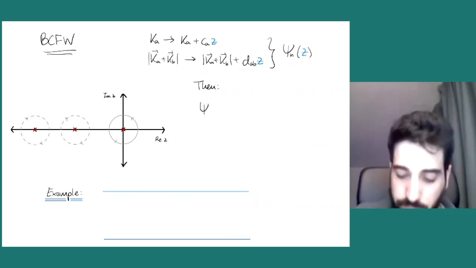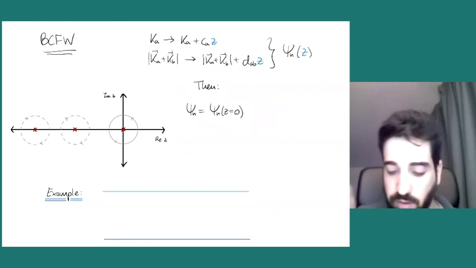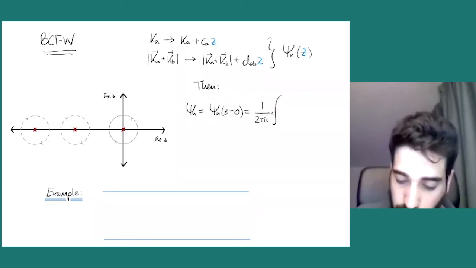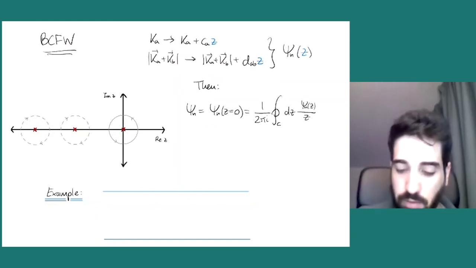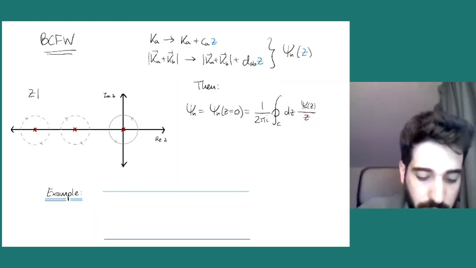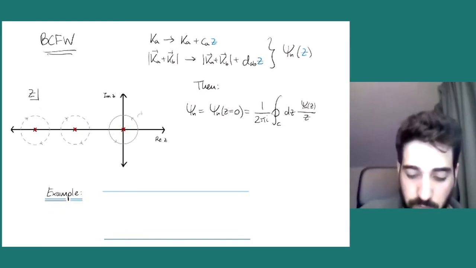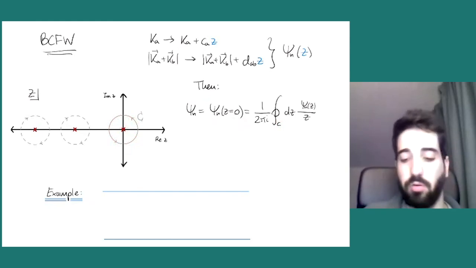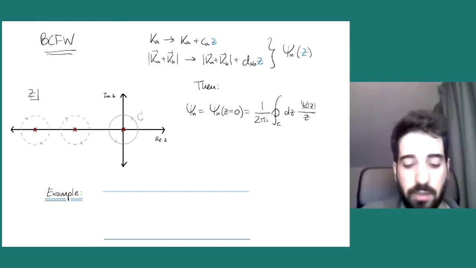So then, the original wave function coefficient that I'm interested in bootstrapping, in computing, is just this thing evaluated at z equals 0 with no deformation. I can express this as a complex integral of this function. This function has a pole at z equals 0, in the complex z plane. If I do an integral around this pole in the contour C, this is going to give me just the residue of this pole. And the residue of this pole is just the wave function coefficient that I want to compute without the deformation, right?